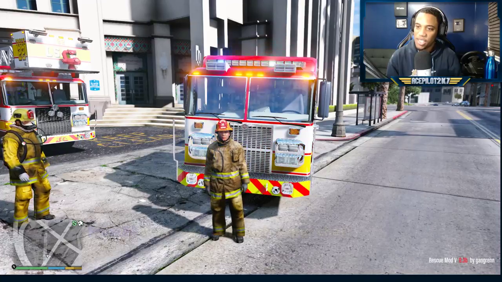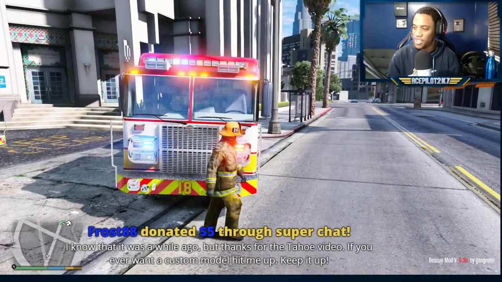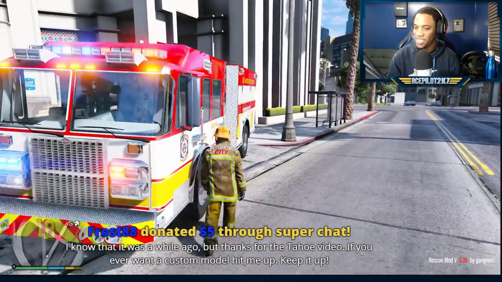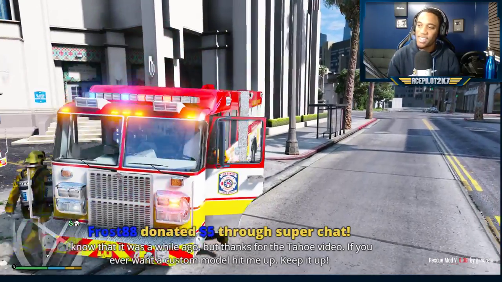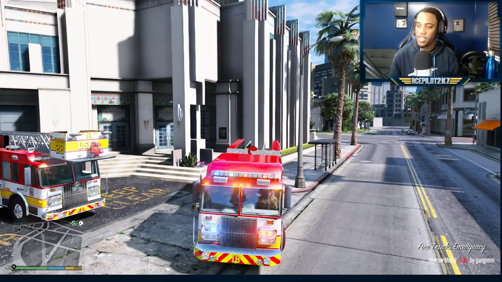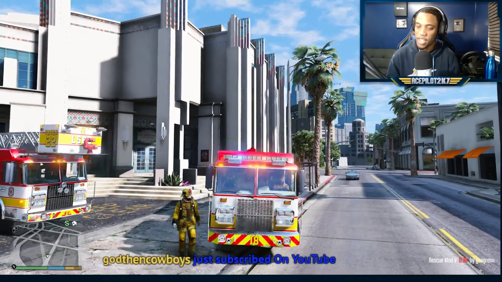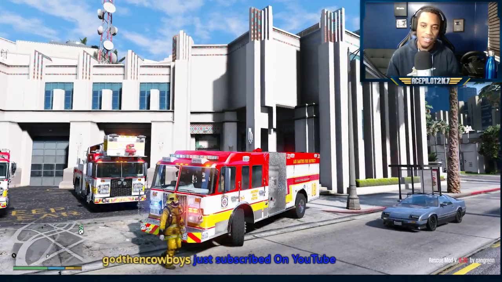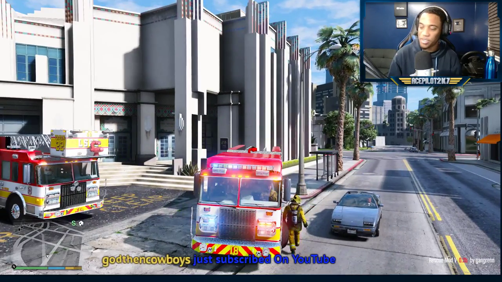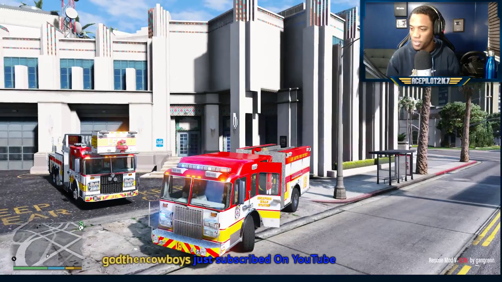I know it was a while ago, but thanks for the Tahoe video. If you ever want a custom model, hit me up. Hey, Frost, welcome. Thank you so much, man, for the super chat. If you remember the video we did a while ago, the officer down memorial with that Tahoe, that was actually made by Frost, and he's in the live chat right now. So everybody say hello to Frost really quickly.